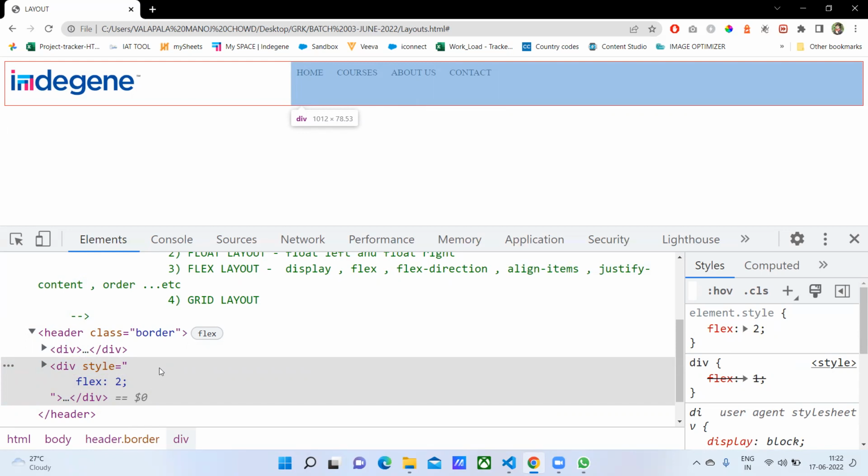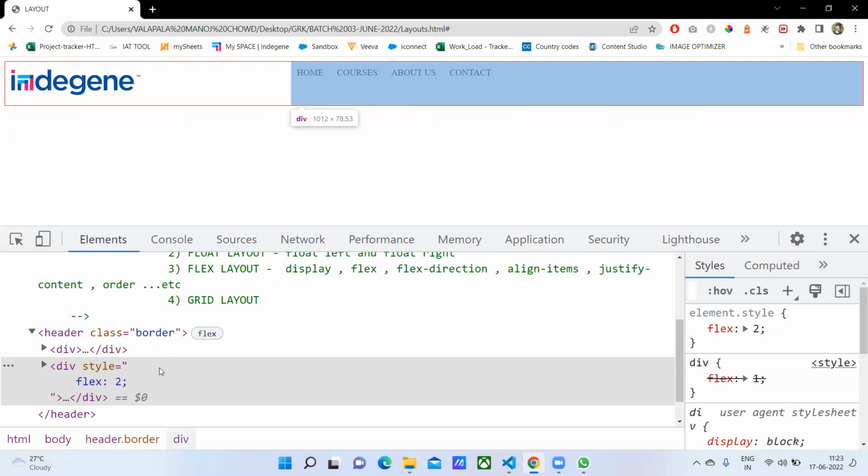for example, as soon as I create a layout, this is my layout. And as soon as I create elements, this is one div and this is one div.